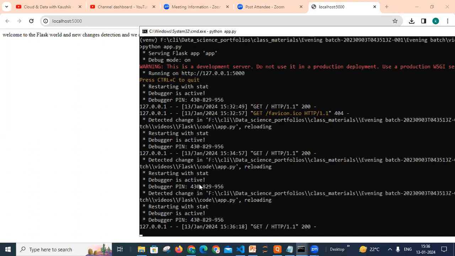So every time debugger mode is active. That is the one major advantage when you write debug is equal to true.